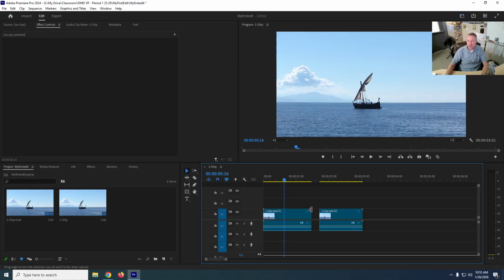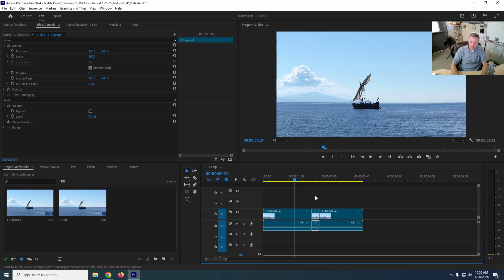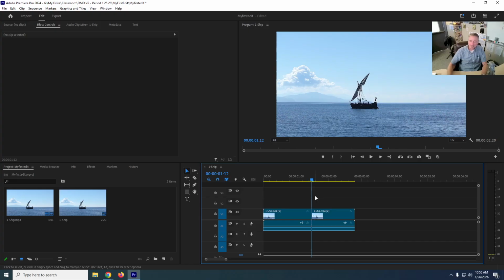Well, I don't want that. I want to cut out that area and I want it to come together. I don't want there to be a gap. So there's two ways I could do that. I'm going to Control Z here to go back. So what I can do is click on it to select it and hold Shift and delete, and that's called a ripple edit. And that pulls it out and takes the time out.